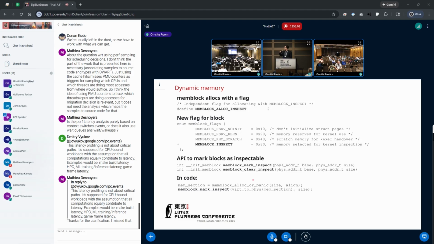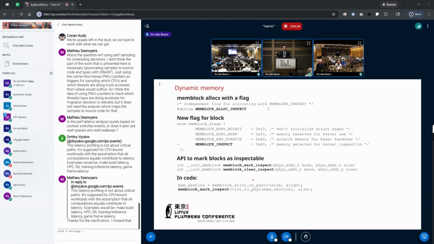So those are needed by the crash tool. Of course, maybe someone else wants memblocks. For me personally, not really, but the crash tool wants those. So how does this API look if you just need to call mark inspect at some point when you're allocating.